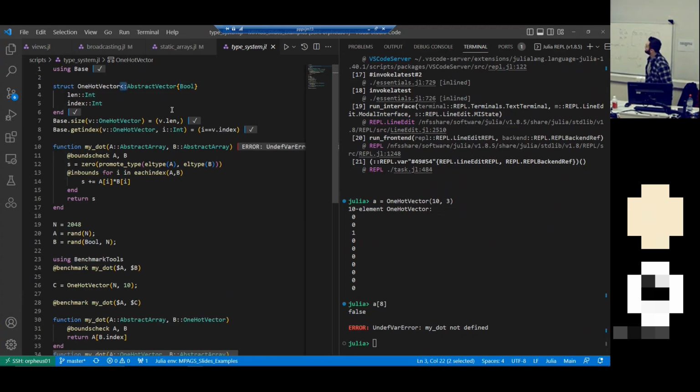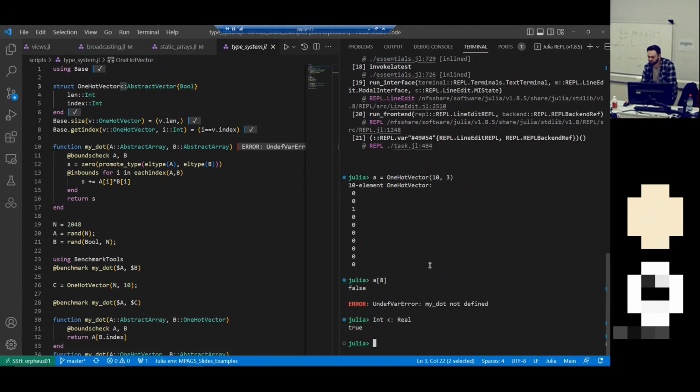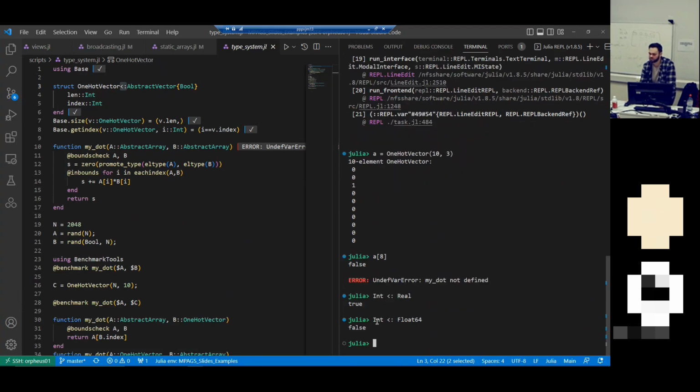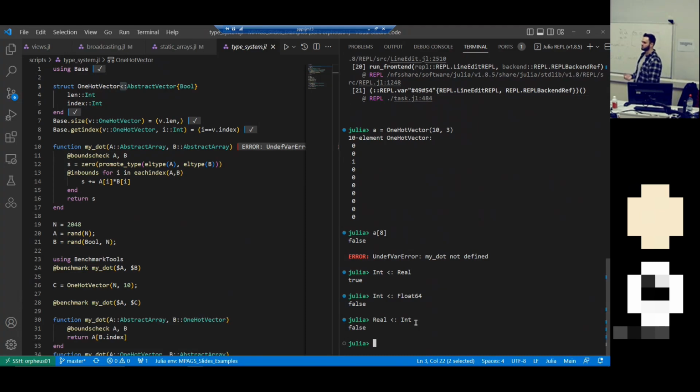This set of characters, a less than sign and a colon, is like the inheritance operator. So for example, you can see whether the type int inherits from the type real, and this is just an evaluation. So true or false, does this happen? And you can compare whatever types here, saying does int inherit from float? This is also saying is int more specific than whatever is on the right. So if we were to say real and int in that direction, it would say false, because real is not more specific than an integer.